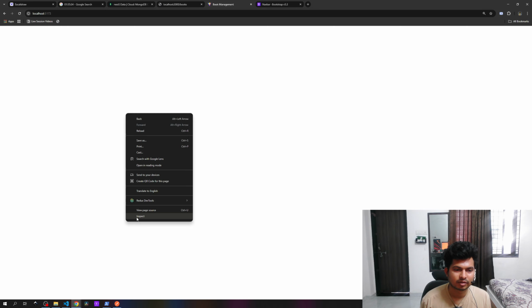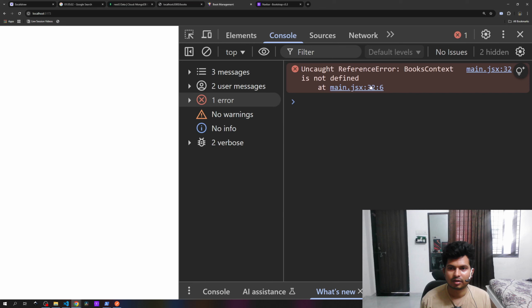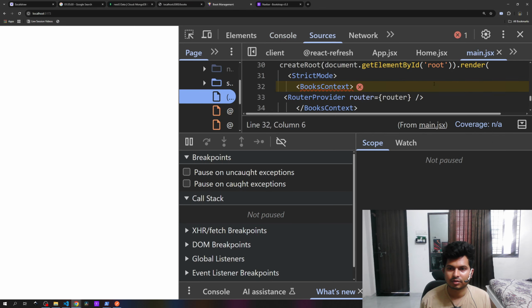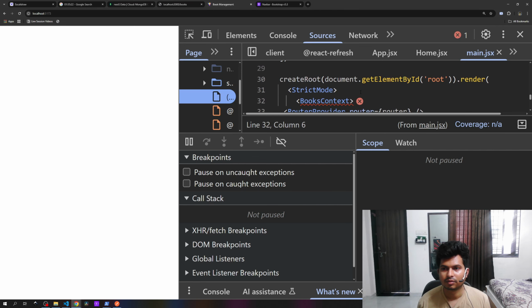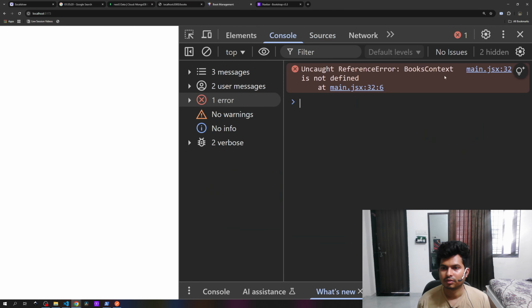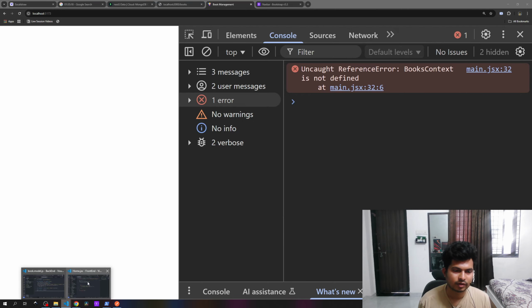it shows nothing. Error. Books context, strict mode. What is the error? Books context is not defined.